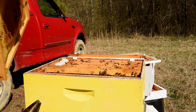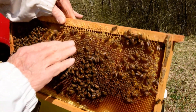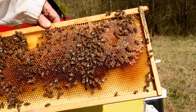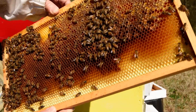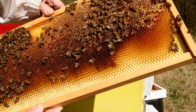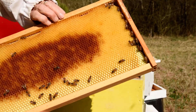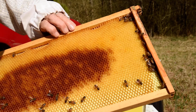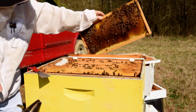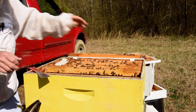All right, we have some honey here on this frame, and some nectar down in this area here. And these are worker bees — female worker bees — some of them house bees, I suppose all of them house bees on this frame. This frame here has nothing in it, and I'm putting it back, leaving it in the same position.